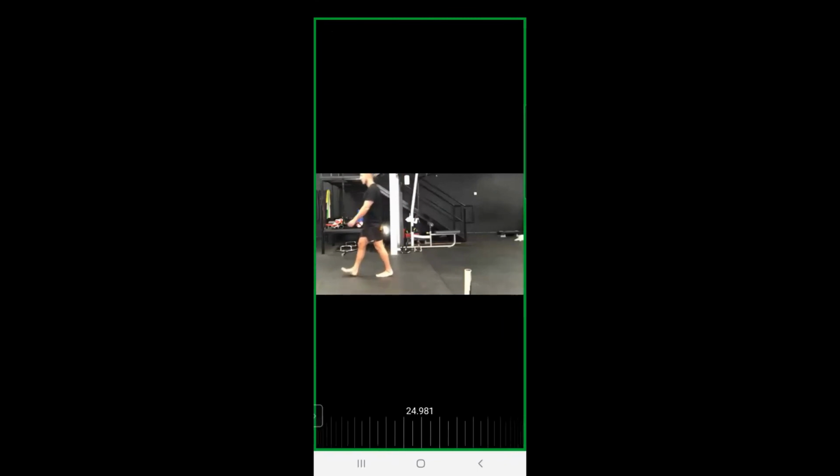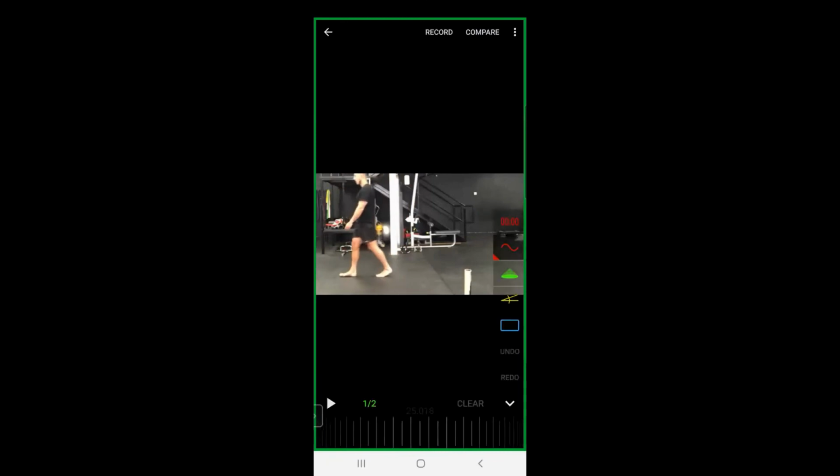I'd be curious if anybody takes more time looking at sagittal plane gait. I'd be curious what you see, other than his head being a little bit forward. So we're just going to stop there before I just ramble on with stuff that's not even useful.